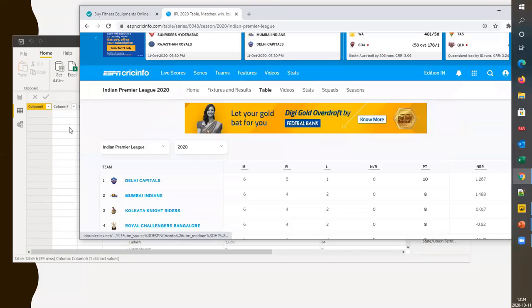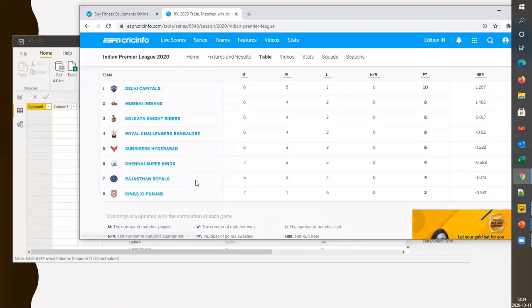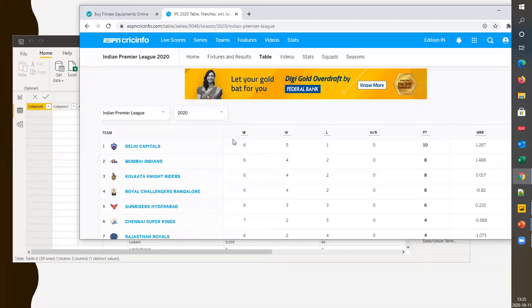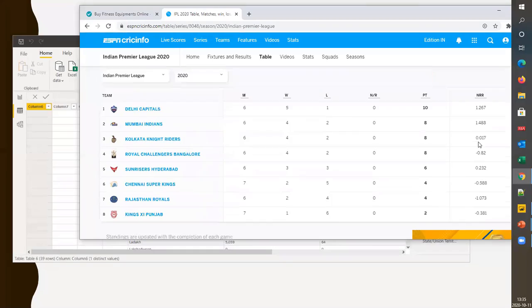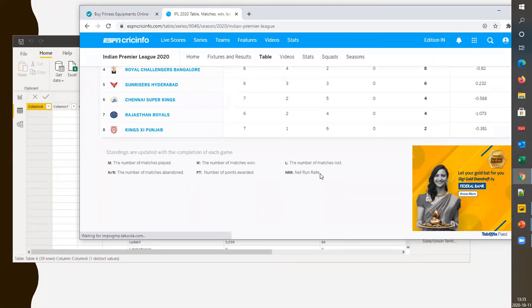Sorry, my monitor's resolution is having some issue, so I will go with this size only. So when you see this Cricinfo points table, series season 2020, it's showing you the team name, number of matches played, won, lost, no result, points, and NRR, which is net run rate.